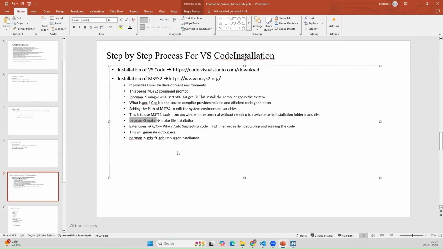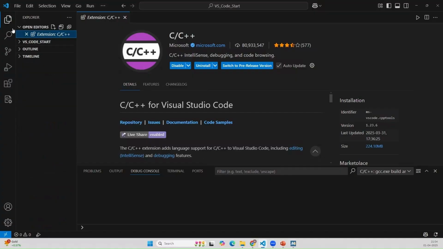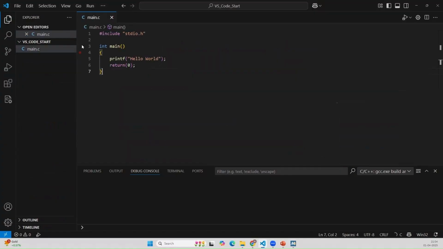Now let's start with some practical examples. So now I just have a simple main file. It's very simple. I just create a new file, type main.c, and then type these lines of code: stdio.h, the standard library, in main, then printf hello world, and then return 0.